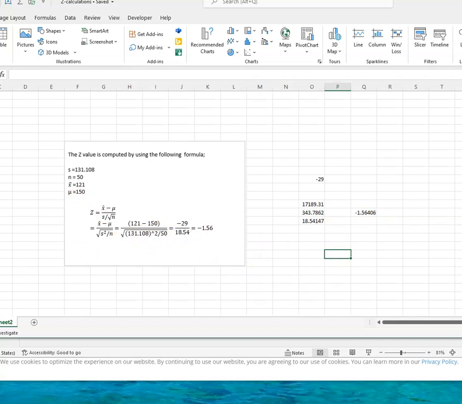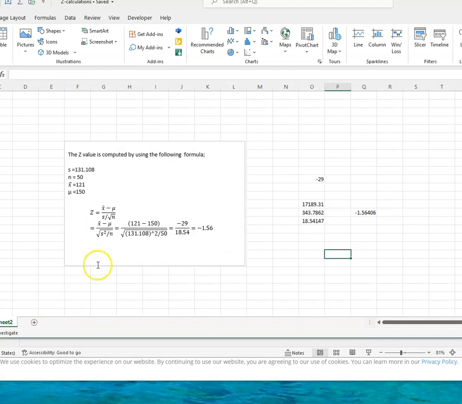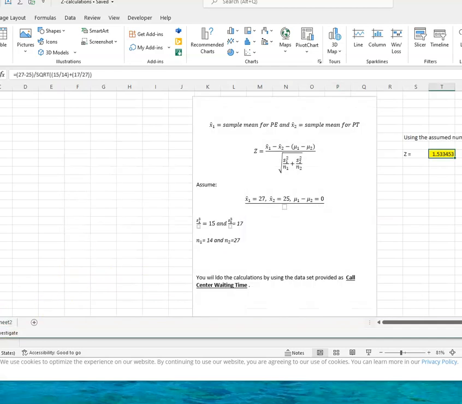For two sample data, here it is. For the two sample data, when you are doing a z-test, okay, so these are the numbers. Although you're using this formula for the second test, mu1 minus mu2 in your case is equal to 0. So you don't even have to put it in there. So your z value is going to be this much.